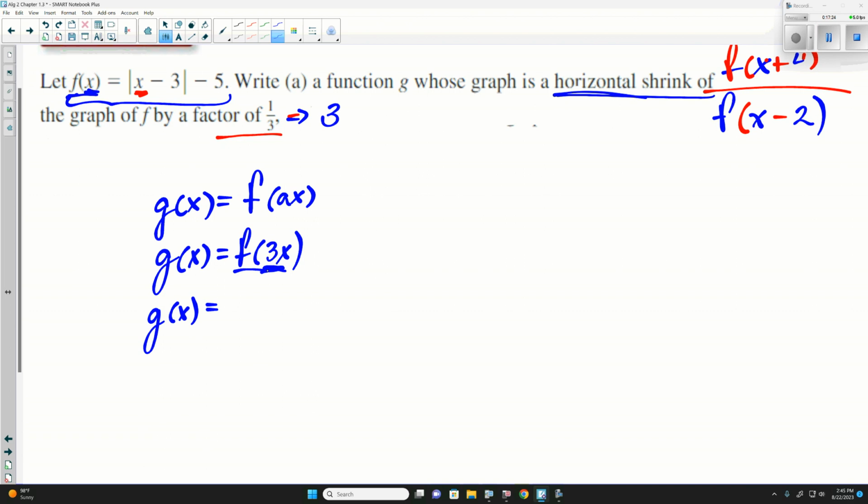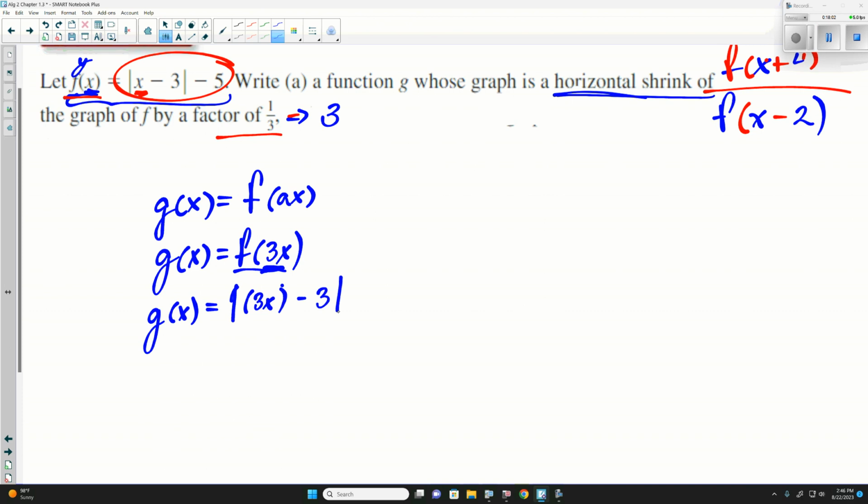The f disappears. It's just naming the function, because f of x is just another way to say y. Y equals, for our normal functions. So we're just defining this function by f of x. It's a way to name it. If I say f of x, we're talking about this part here. So we're just changing the x. Wherever there's an x, inside the absolute value, we're removing it and putting in 3x.